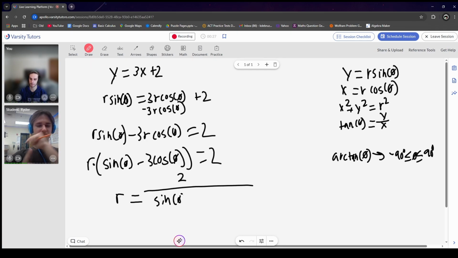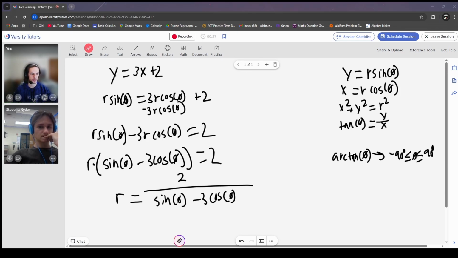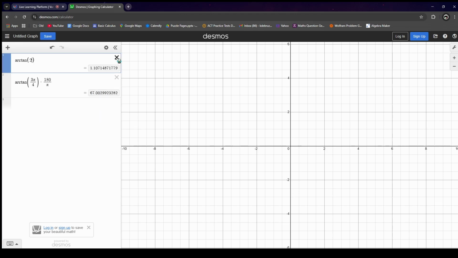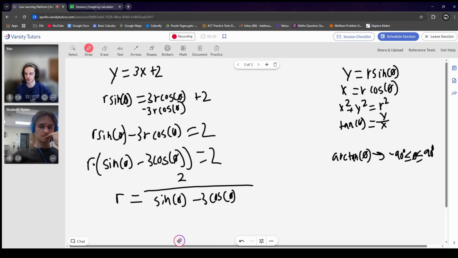It seems really messy, but it's a valid solution. Yep, it is valid. The reason it's messy is because polar coordinates are not good at straight lines. They're very good at curves, and if we were to take an equation that's very easy for polar and turn it into Cartesian, it looks really gross in Cartesian. So that's why we use these different forms. For different things they're useful. And I want to show you why.